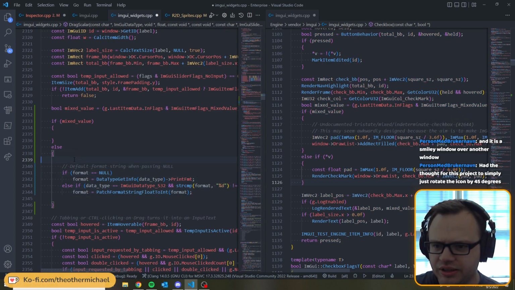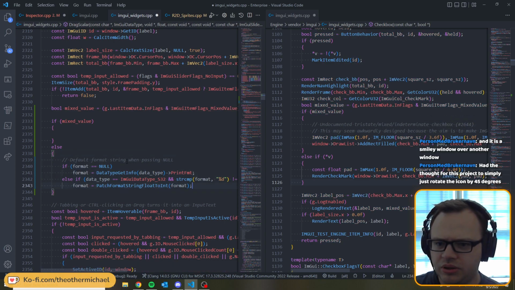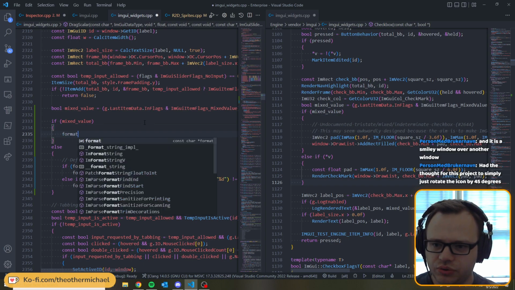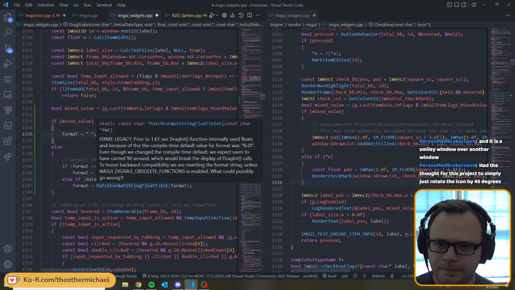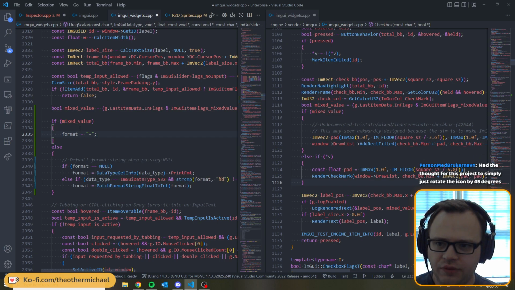Okay, so what I think I'm doing here is setting the format string to be equal to a dash if we're in mixed value. So if we set the mixed value flag, it'll behave identically, except it'll display a dash.